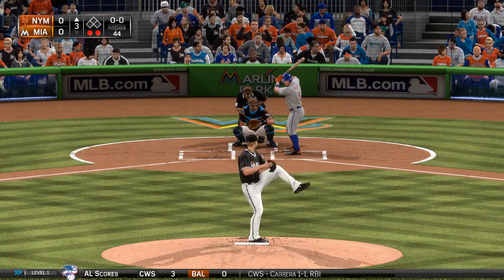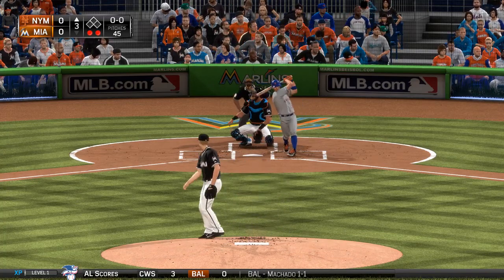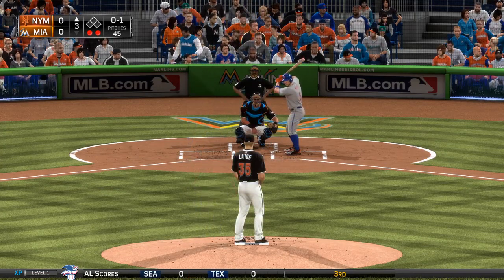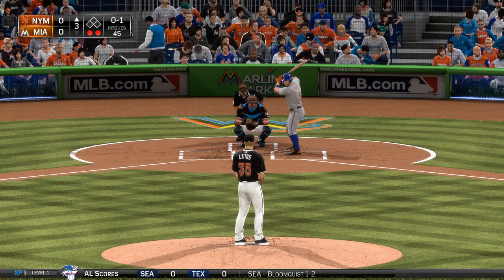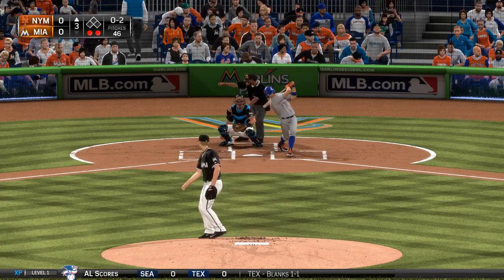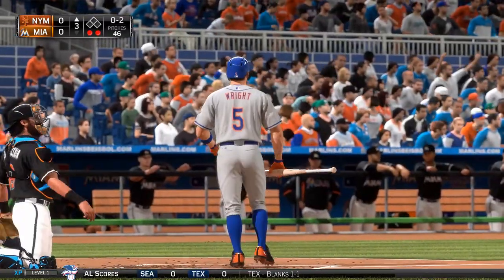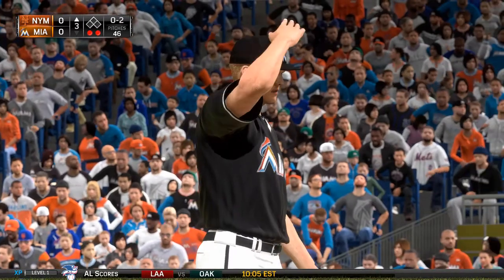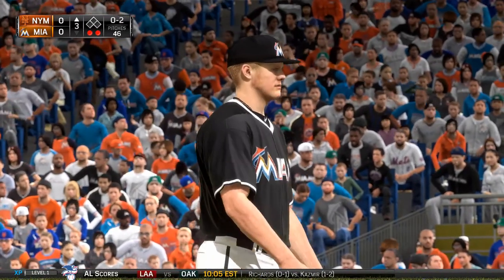Here's the third baseman, David Wright, as he swings and hits this one foul off to the right and out of play. And now a pitch on the way. Now a pitch swung on and missed as they get ahead of Wright now 0-2. And I'll tell you, being in a 2-strike hole is not the spot you want to be in against a guy like this.